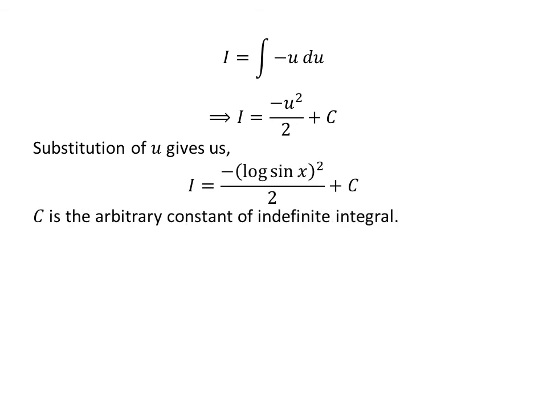Let us substitute u in terms of x. As we had assumed, u is equal to natural log of cosine of x, so i is equal to minus square of natural log of cosine of x upon 2 plus capital C.